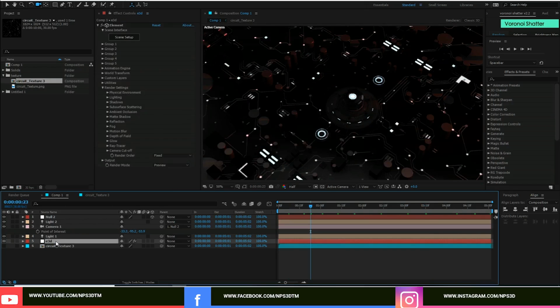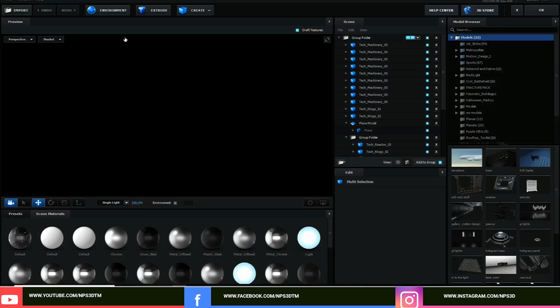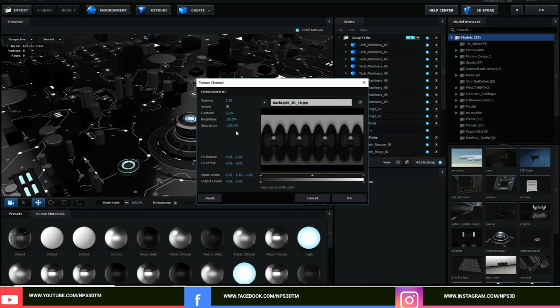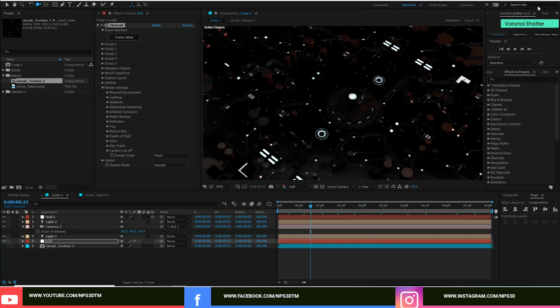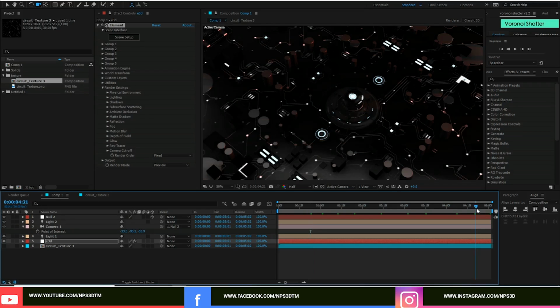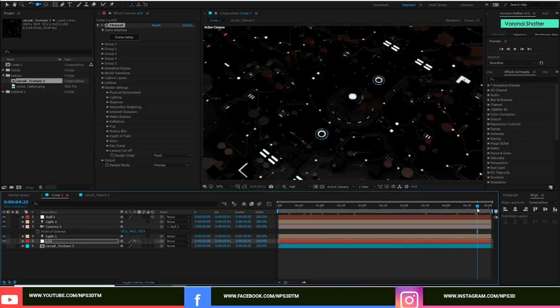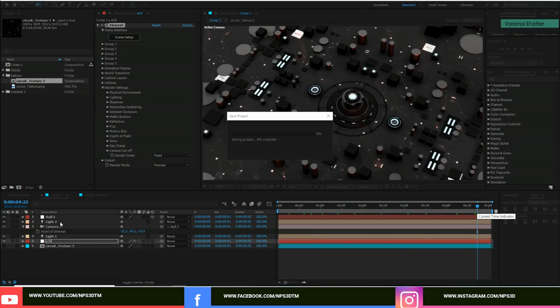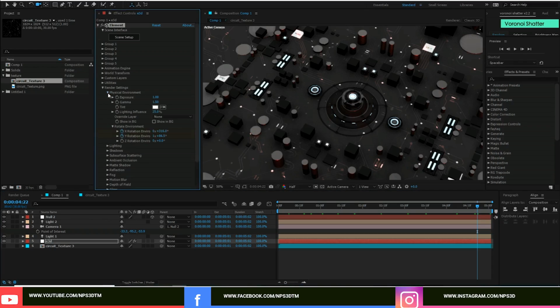Go to the Element3D scene setup. Let's brighten up a little bit more. Control Z. So what we can do now, you can go to the Element3D and just rotate the environment a little bit more.